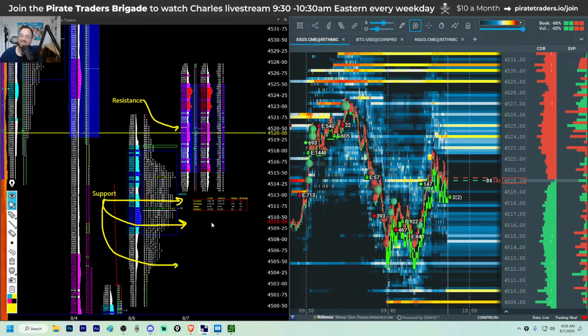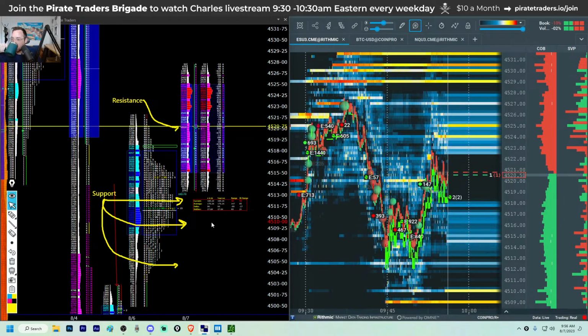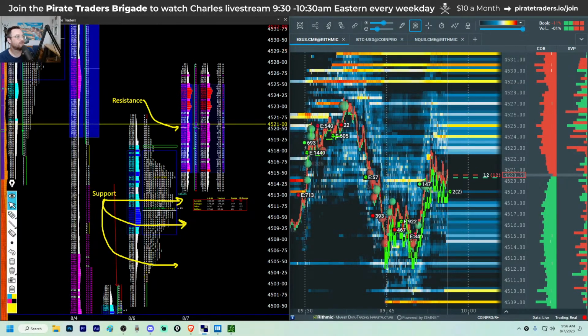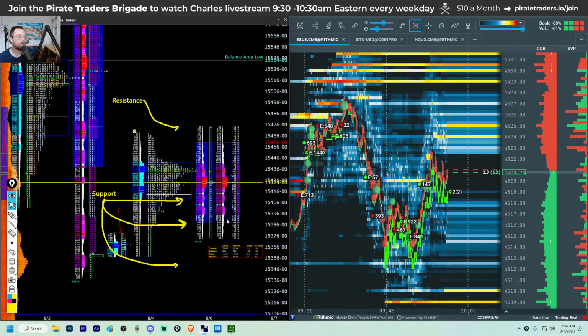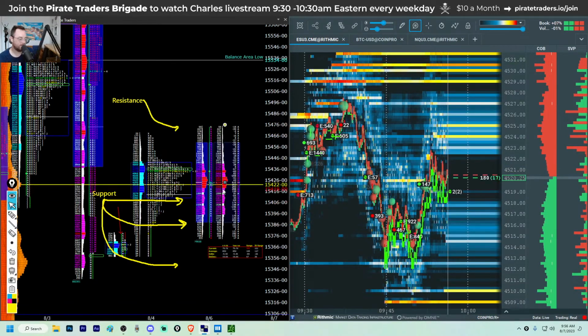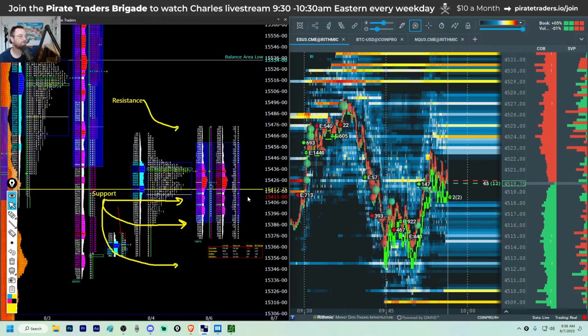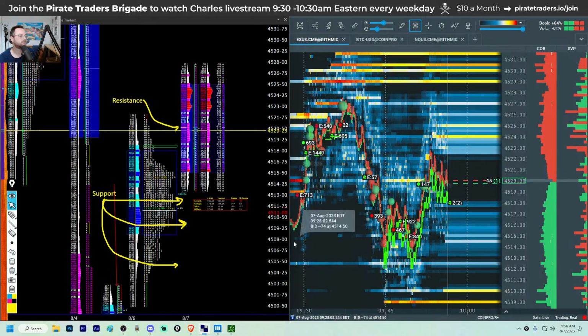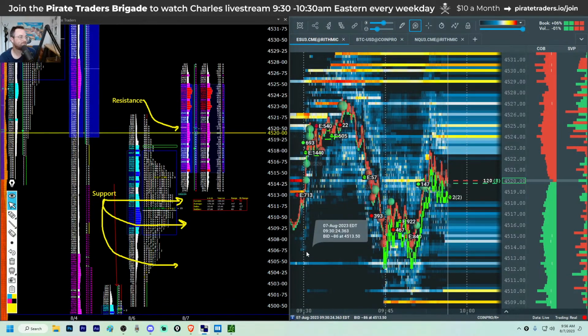Caleb says, don't diddle in the middle. Yes, sir. Love it. Andrew says value is lower. Let's take a look. Was value lower in the queue? You're right. Value is overlapping to lower. It's a little bit too early to put a lot of weight on that, but that is a little bit bearish to see. Both markets, actually.